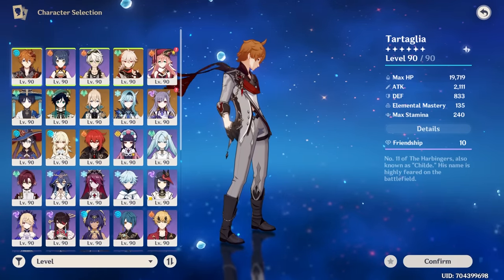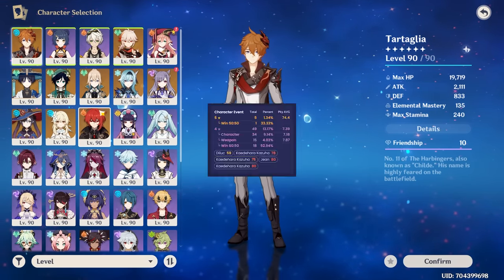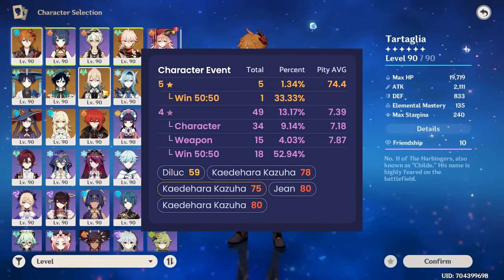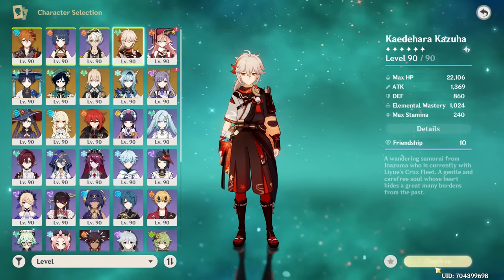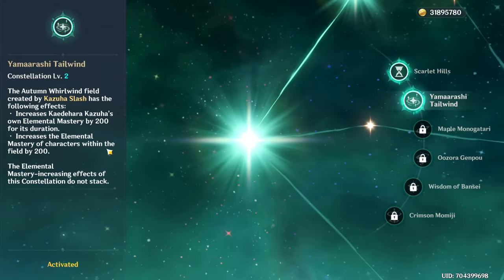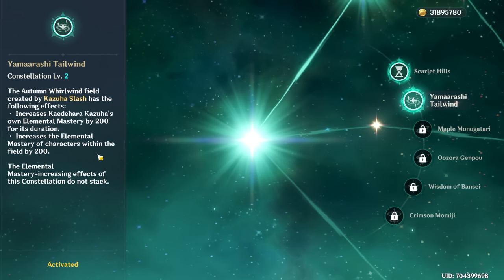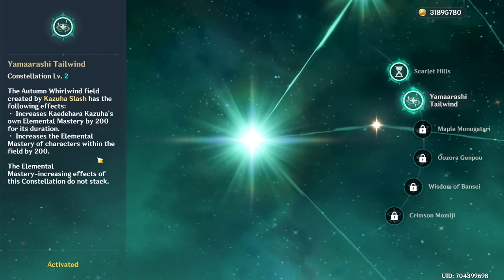So these are all my characters. And the reason why there's not many 5 stars here is because I genuinely just end up losing almost every 50-50. And my average pity for getting a 5 star is like 70 to 75. And then there's also the fact that I like hyper investing more than I do pulling for many characters. So I would rather have fewer teams that deal a lot of damage compared to having a lot of teams that don't deal as much damage. That's just kind of how I like to play.